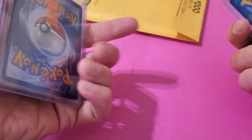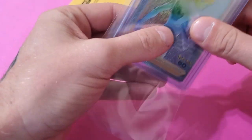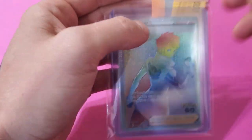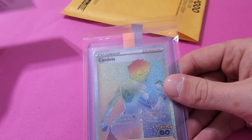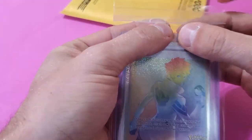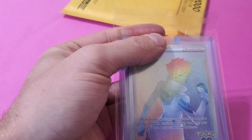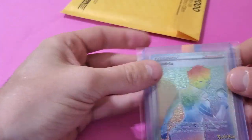Get everything in top loaders. All I like to do — because I don't trust our postal system here in the Great White North — team bag back. Business card. Slap that all in there. Close it up. Make sure those tabs are gone. Seal it up nice and tight.